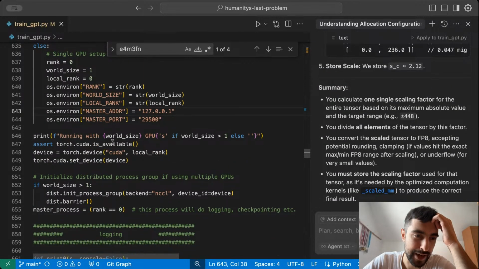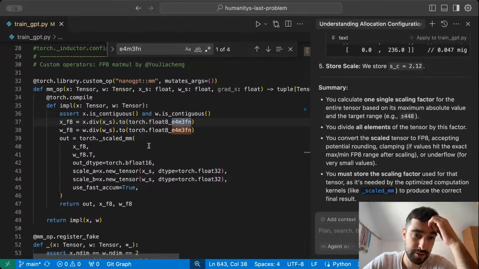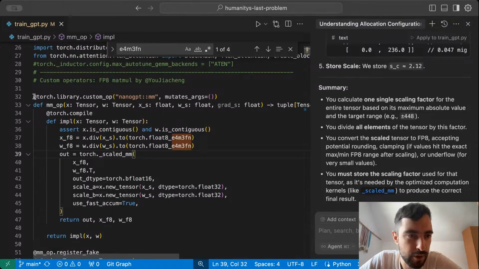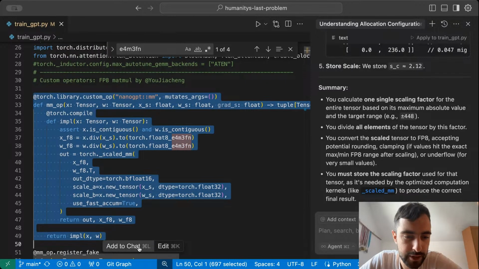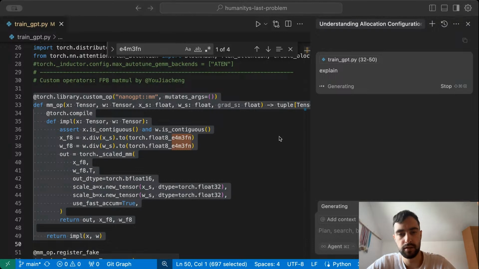Okay, I guess let's continue with our code thing. Torch. Now I'm going to copy all of this, add to chat, and explain. I'm checking my live streams and stuff.